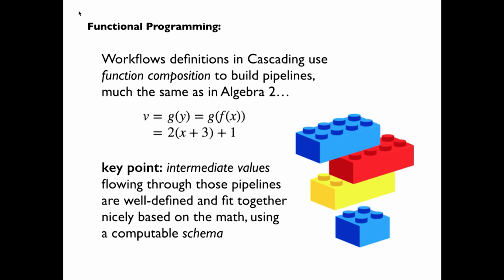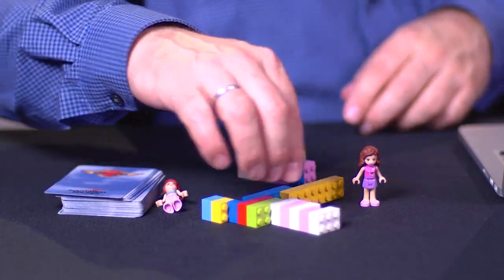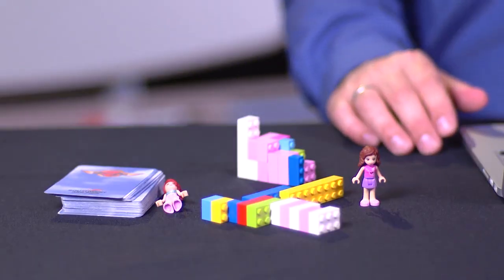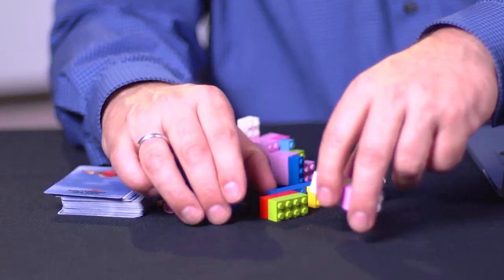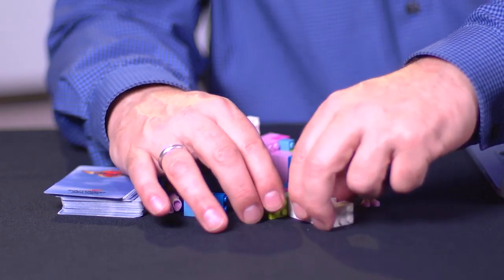Now, a key takeaway is to ask, what's the data look like when it's flowing through those different steps in the pipeline? When data comes out from different sources and moves through the pipeline, what are the intermediate pieces looking like? And the idea there is you can let the compiler handle that part. So there's schema for your data is well defined at any stage. And the intermediate values, the data flowing through there, are shaped in ways kind of like how the connectors on these Lego blocks allow them to fit together.